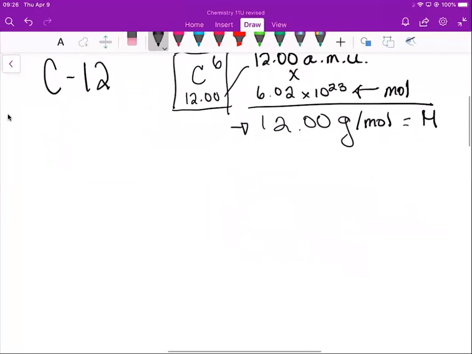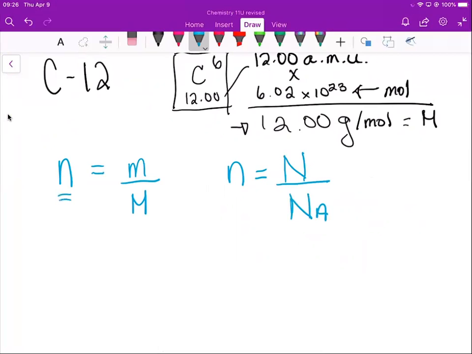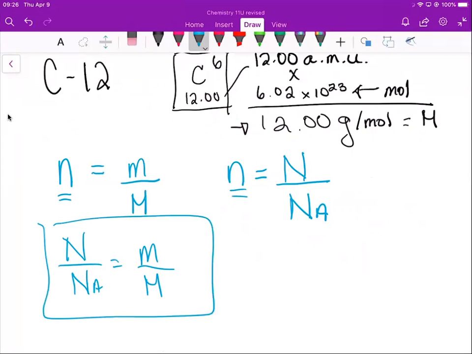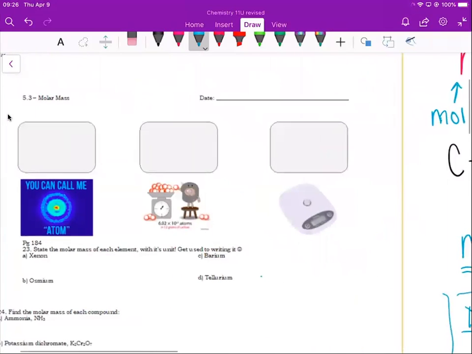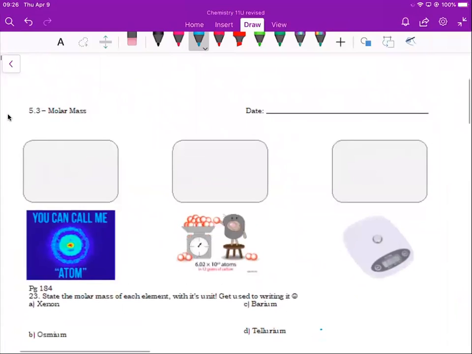So when I'm looking at my formula, which hopefully you have on your formula sheet, n equals little m divided by big M. Now, I had given you another formula with little n equals number of things divided by Avogadro's number. Because these two are exactly the same, we can make this relationship. But how do these two things connect? That's why I want to show you this little diagram over here.